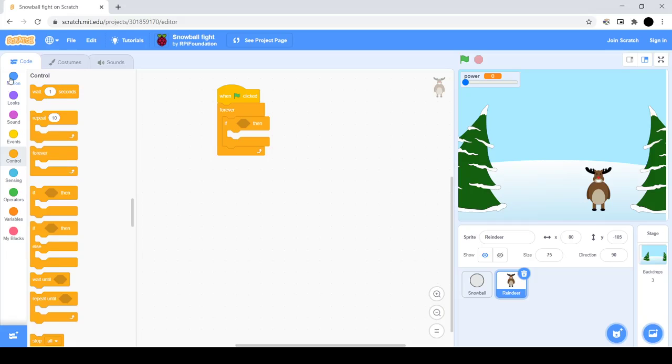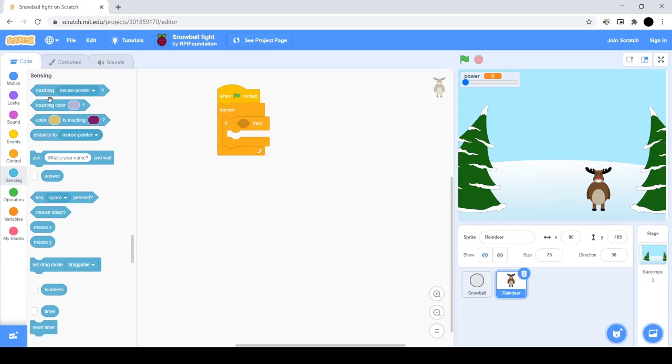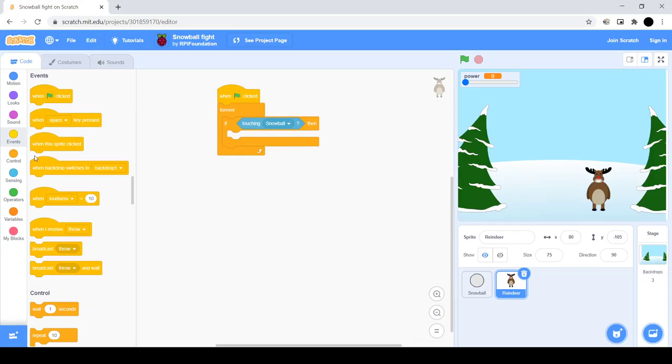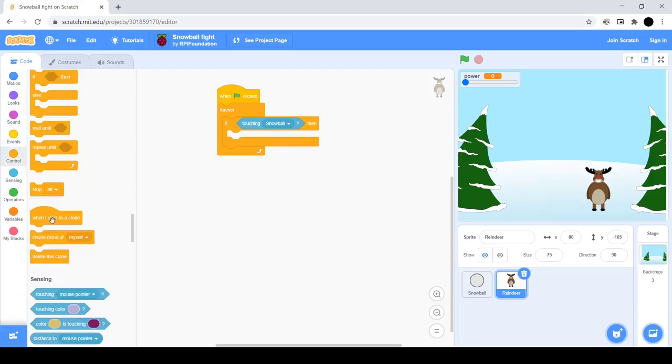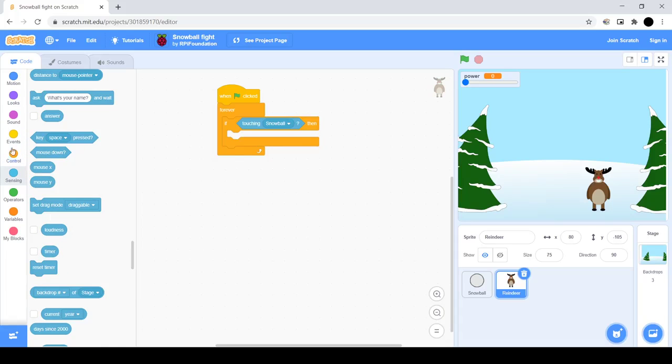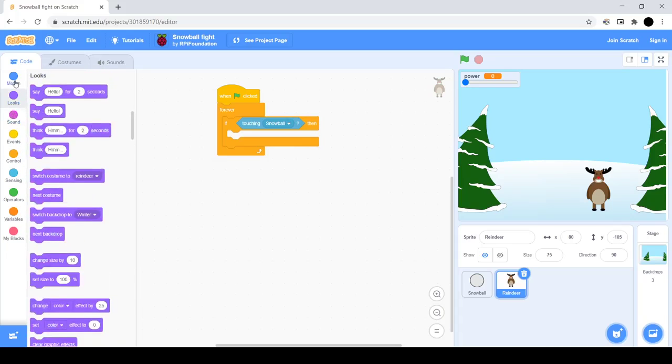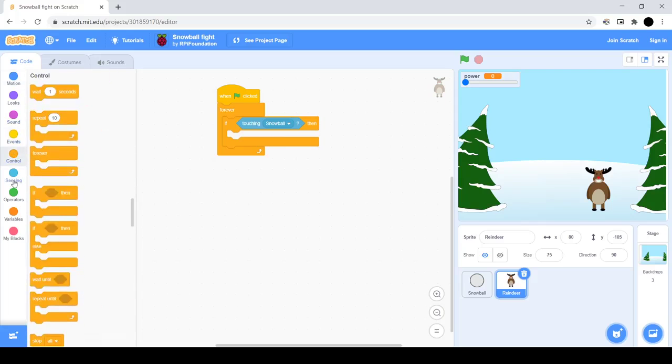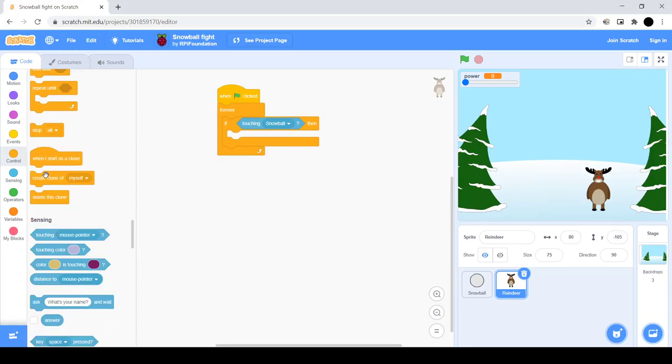Yeah, forever if he touches the snowball, because that's what we're waiting out for, right? If he touches the snowball, then it's just going to say, "Oh, what do you say when you get hit by a snowball?" I think that's about it. You just go, ah. He could make the noise, but that would be too irritating.